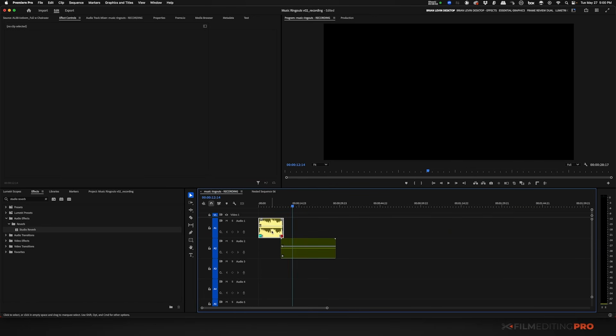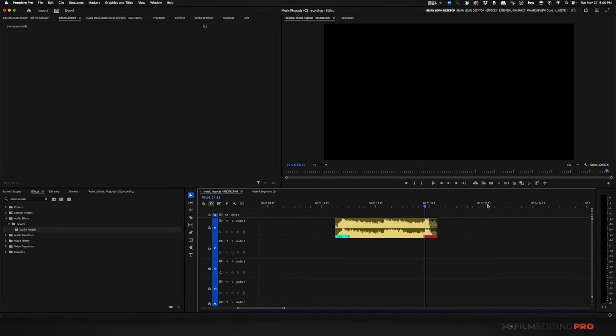I'm going to go ahead and take this first clip. I'm going to drag a copy with Alt-Option all the way to the right here, and we're going to work in the same timeline. Just for demonstration purposes, you're going to see both of these, but you don't have to do both when you're actually editing. It's just two different preferences for the ways to accomplish almost the exact same thing.